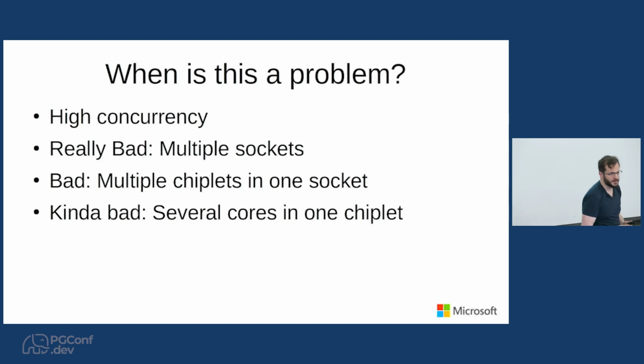It's fairly obvious that all of this becomes a much bigger problem the higher your concurrency is. If you have just two cores contending for one cache line, the amount of back and forth will not be a huge problem, because the rest of the work is probably going to dominate. You can construct cases where it makes a huge difference even with two cores, but you have to work a bit at it.